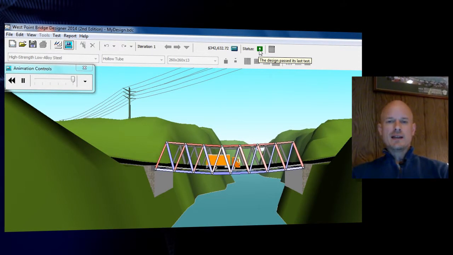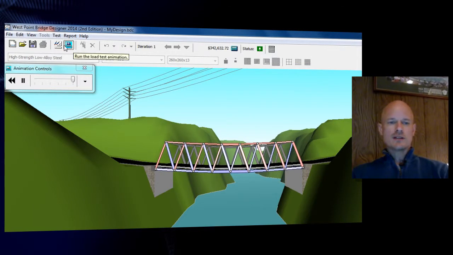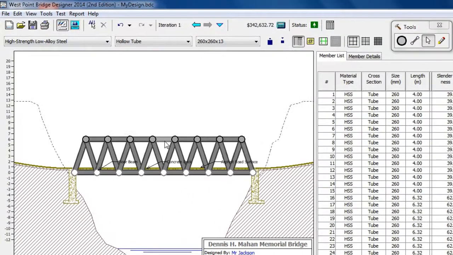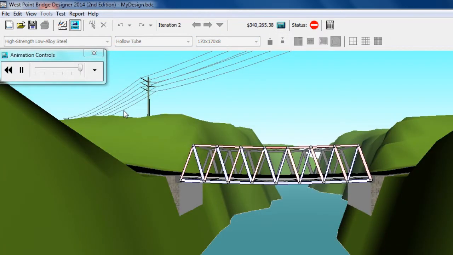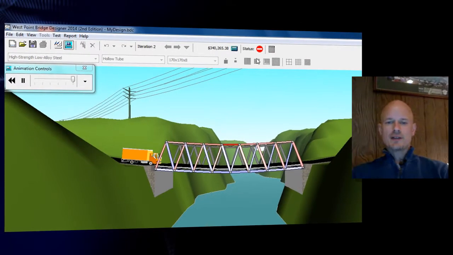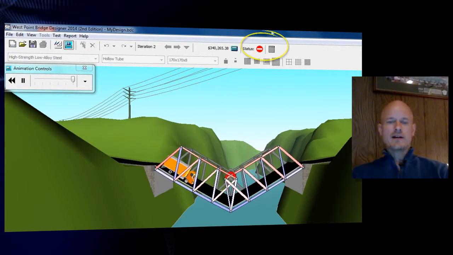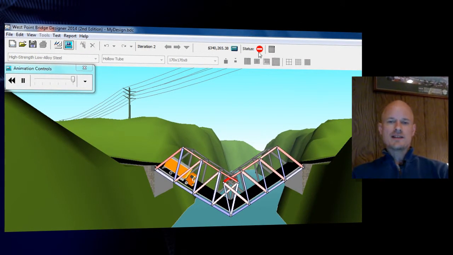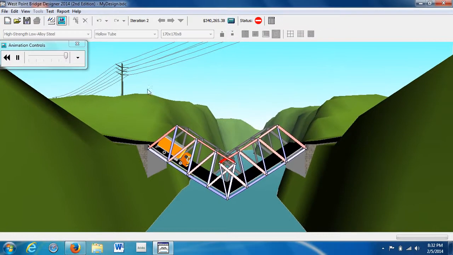If that ends up being a little negative symbol with a red around it instead, I'll change that here real quick so you can see what's going to happen. I'll take this piece right here and I'll make it too small so I know it's going to fail. And I go back out and test. What should happen, you'll see the status right in this area here. Of course, the bridge falls, but you can also see the status as a negative symbol with a red.